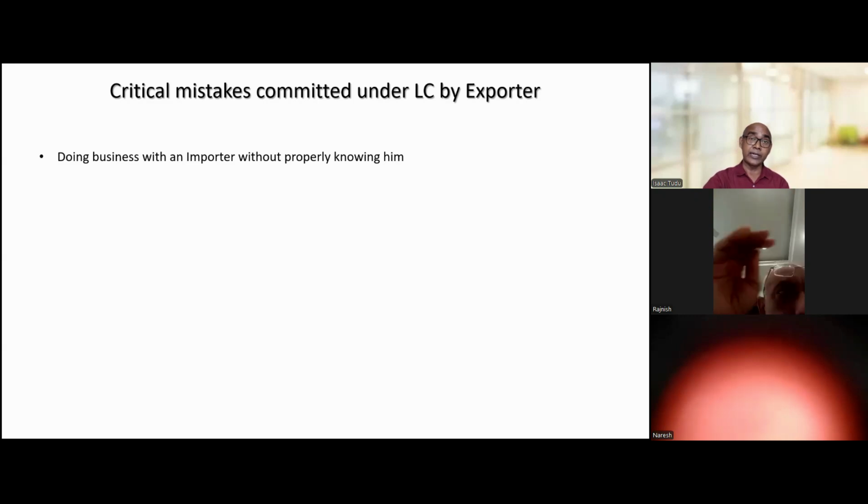So now quickly, within the next 5 minutes, we can see what are the critical mistakes an exporter can make, doing business with an importer without properly knowing him. So this part I wanted to cover here: it is very important that we have due diligence on the buyer. Okay, this is critical. Business is not a virtual thing, right? So an exporter needs to have real knowledge about his counterpart. That is my view, before doing the shipment, before starting any relationship, right? So if, as an exporter, you try to finish a transaction without having decent information about the buyer, then you are simply trusting the applicant, the buyer. So LC does not protect you against any immoral buyer. So the integrity of the buyer is always critical.